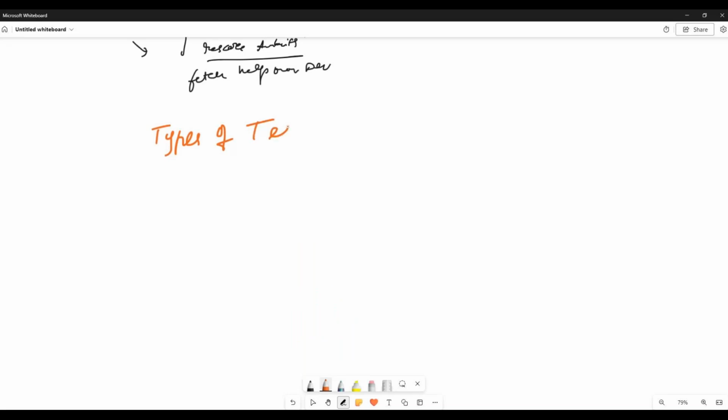At a high level, when it comes to types of testing, how many types of testing are there? Any idea, anyone? Functional, non-functional. Okay, what else?